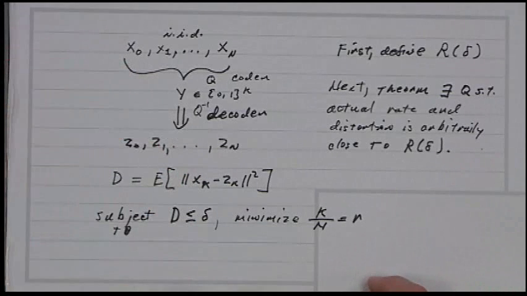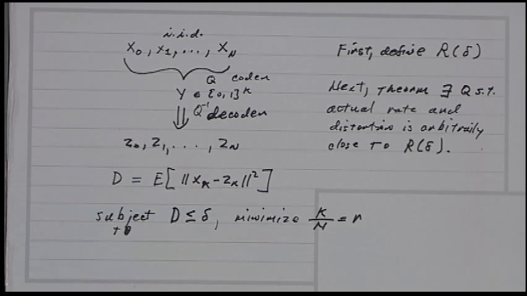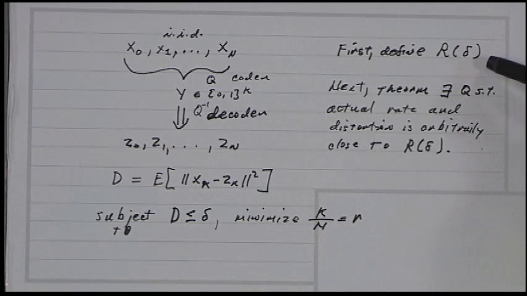Is a pixel in an image a random variable? No. That's one of my favorite questions. It's just a pixel in an image. So this is a model for an image, or a model for a signal, or a model for speech, or a model for whatever. So the theory of rate distortion is a beautiful theory, but it's a theory that applies to random variables and random processes. Real data is not random variables and random processes, but it can be modeled by it.